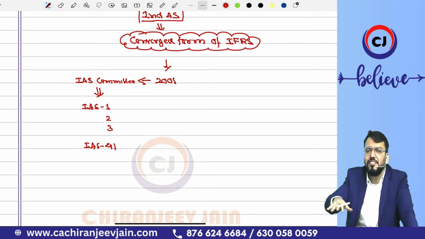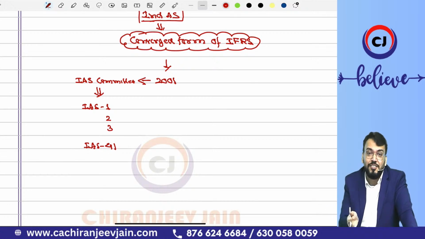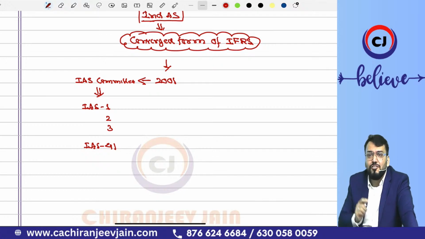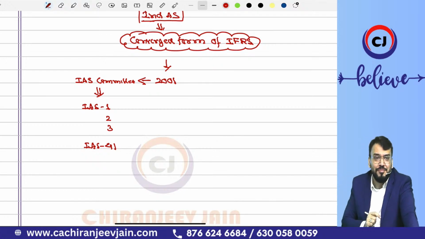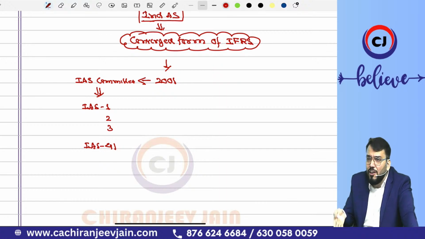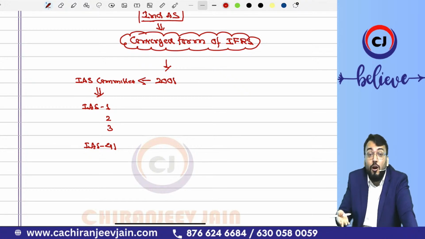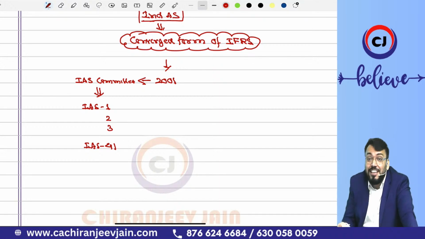Then, as I said, the globalization requirement was in the early 2000s. Because of that globalization, they said accounting standard is not a correct term. It should be financial reporting standard, and therefore our subject name is what? Financial Reporting. Accounting we have done already, and advanced accounting we have done. So now you are not supposed to learn accounting here. We learn reporting in our class.